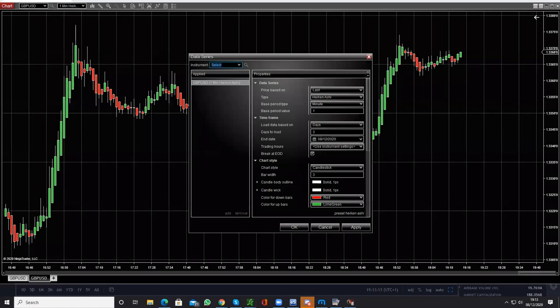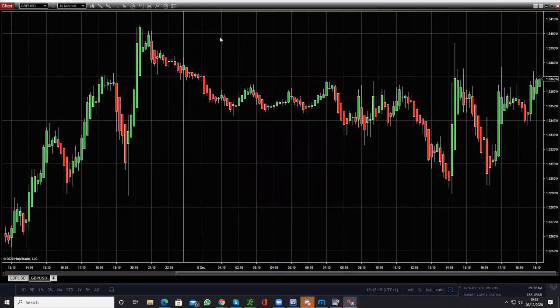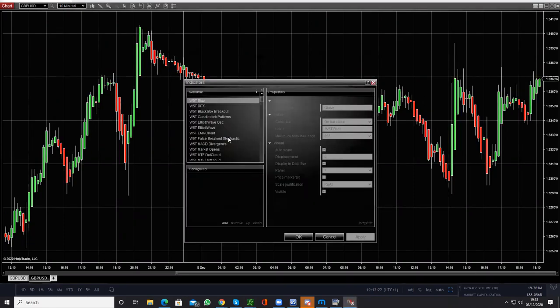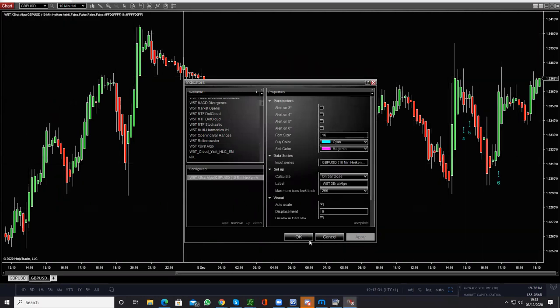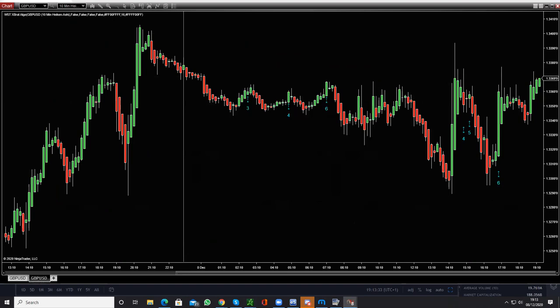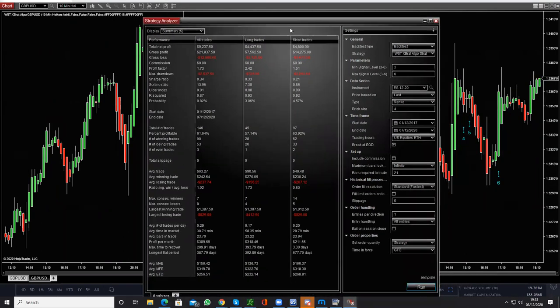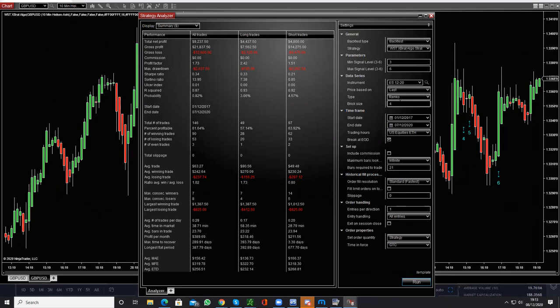Let me go back to the data series a second, so I'll put that on, say, 10 minutes for GBP US dollar. I'm going to add the indicator, the xBratAlgo. Okay, so ES, Renko 4, last 3 years. We've got an average profit factor of 1.73. Remember, 1.5 is a gold star standard. Trading one contract, $9,237.50 profit.